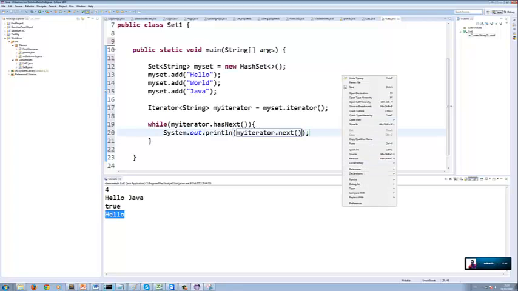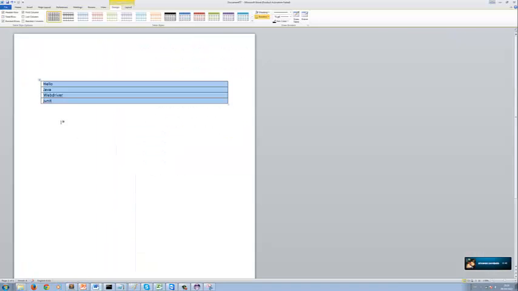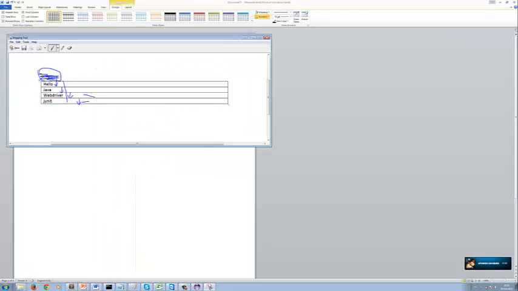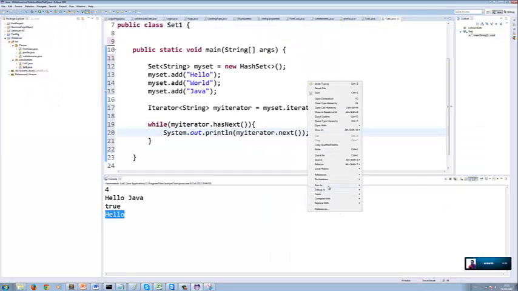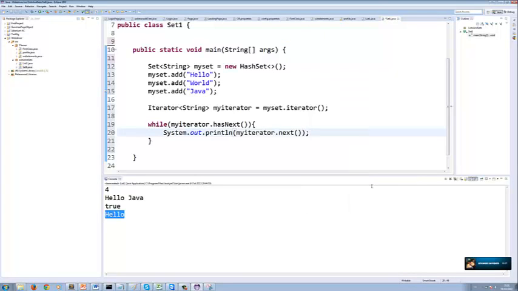Okay, so what it does, in the beginning, where is my iterator? In the beginning, my iterator is here, so it has next. So what is the next value? This one, it will print this. Then it will print this, then it will reach the end of the file and no more values. It doesn't have any next thing, so it will stop. So when I run this, run as Java application, it has printed all of these things. So we don't need to explicitly give the value of the index for all these things to print.